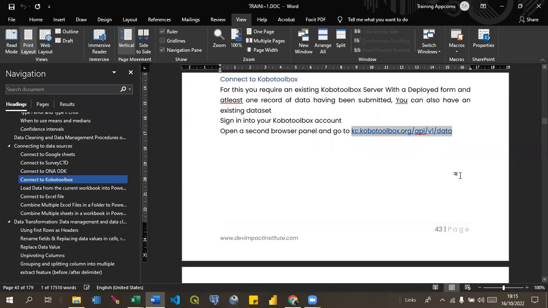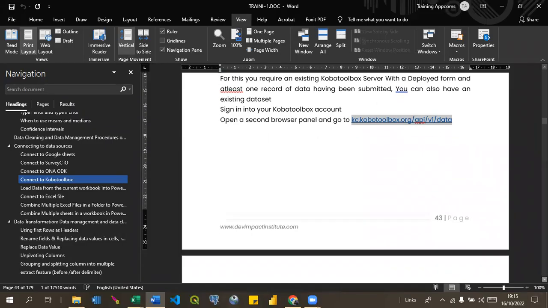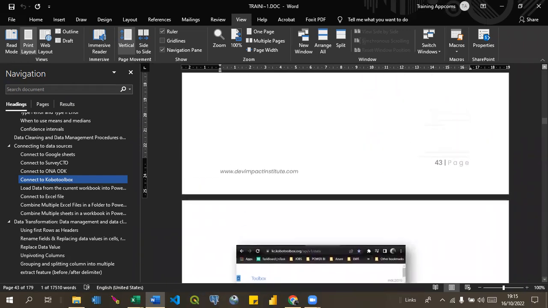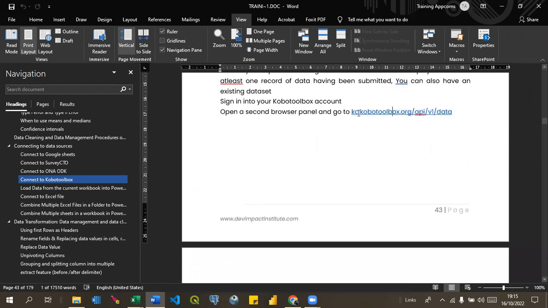Now, what if you are using the humanitarian response? If you're using the humanitarian response, then it's also very straightforward. For humanitarian response, you only take this. Now you will change this. Here it will be kc.kobotoolbox, usually like this, humanitarianresponse.info.